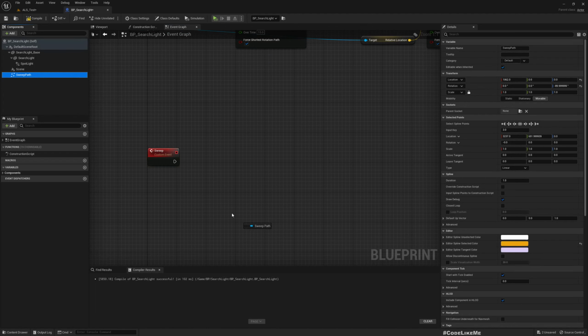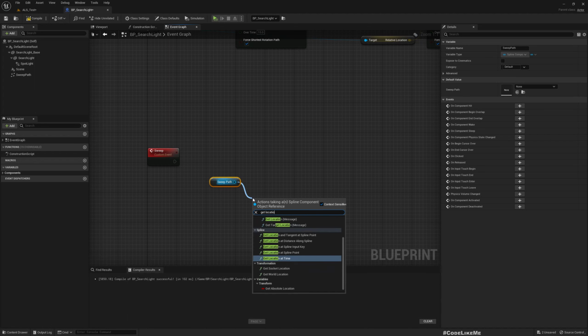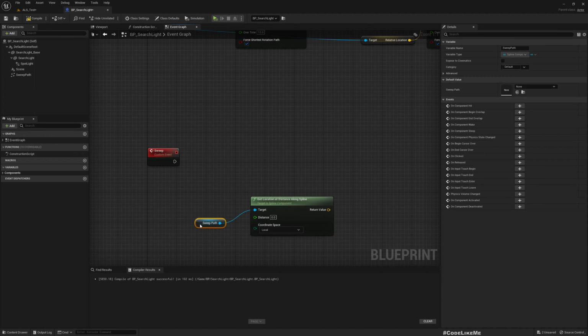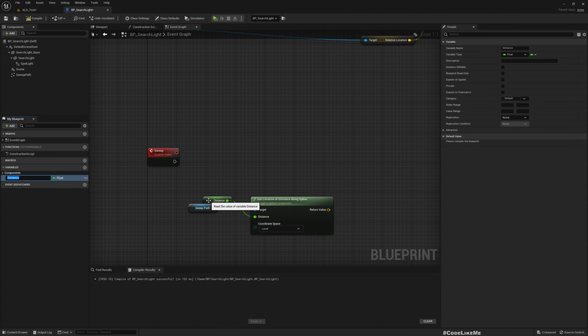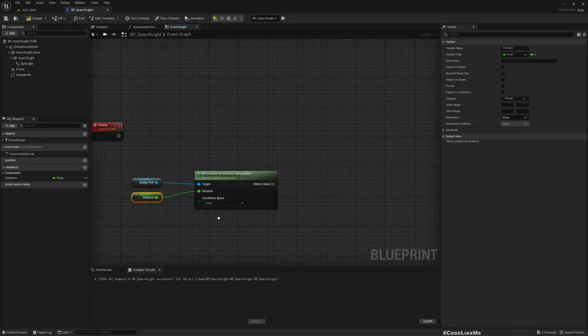So here, let me get the sweep path and get location at distance along spline. I'll choose local coordinate space, and promote distance to a variable. Let's test with the first point, that means the point at distance 0.